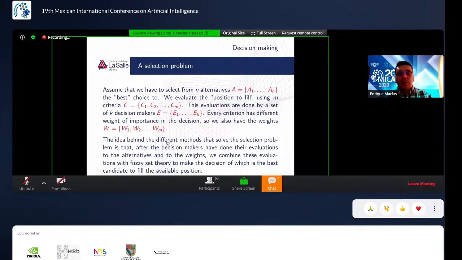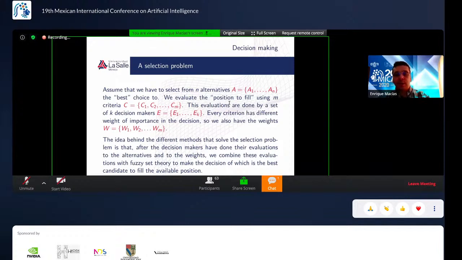And the idea behind the different methods that we're going to explore here that solve this problem is that after the decision makers have done their evaluations, we combine these evaluations with the techniques that we have developed in this material of fuzzy set theory.